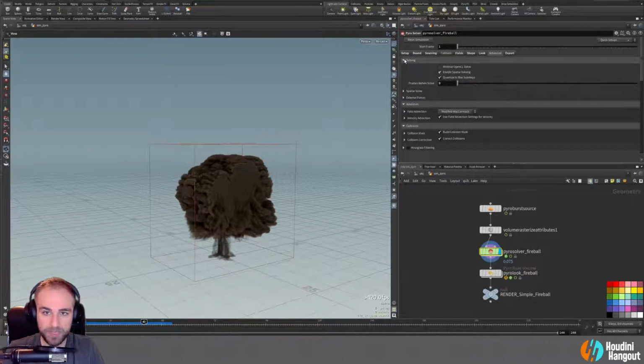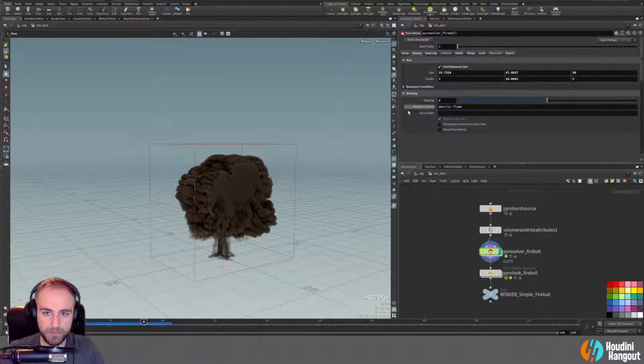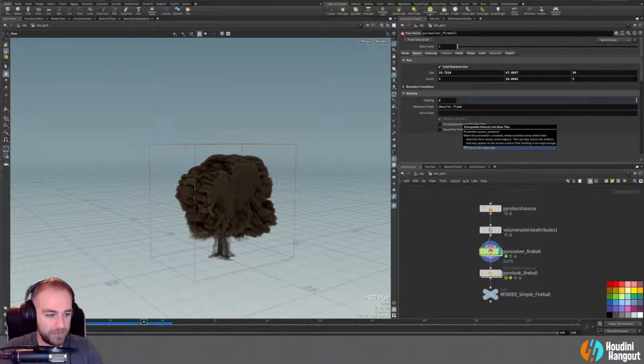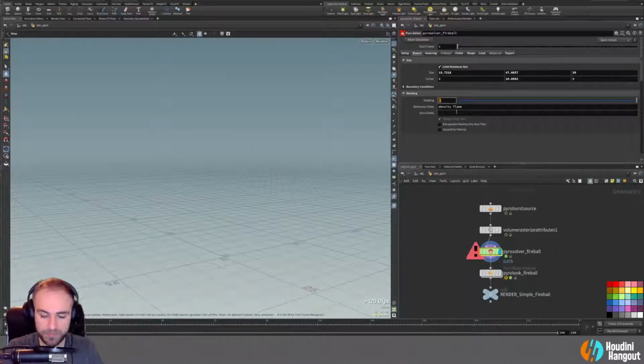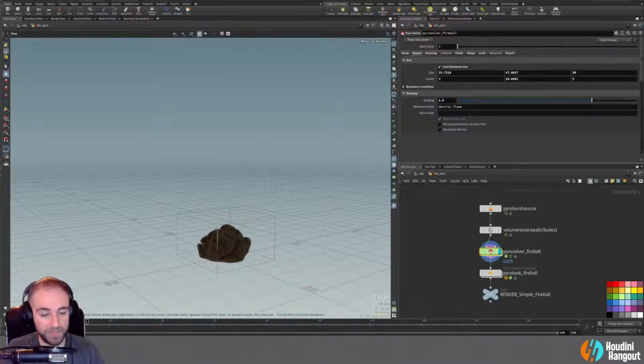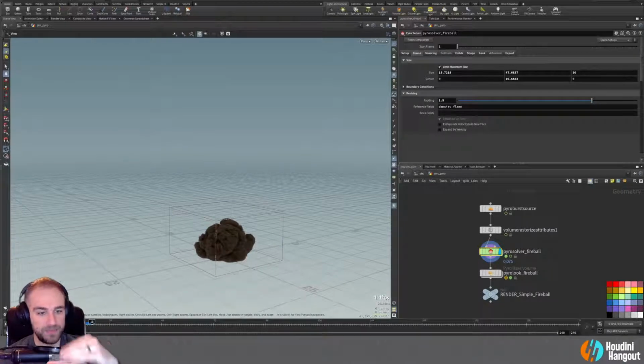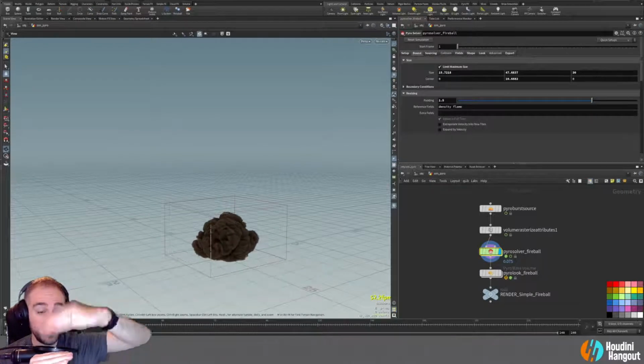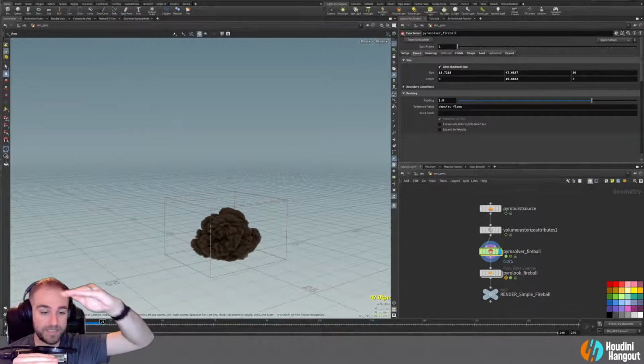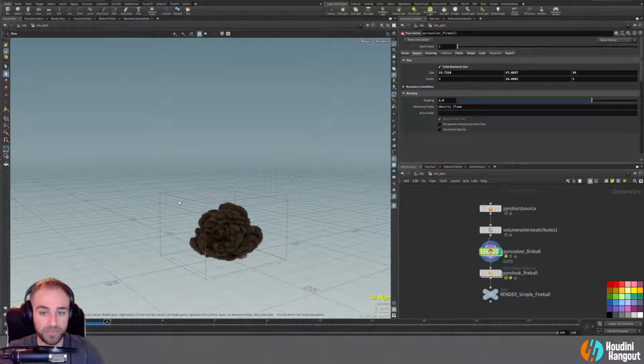So if we look in here in bound, we can see that there's padding of 1 on it. If I up this a little bit, let's just say to 2, just double that, and go back here. Actually, you know what? I believe that's in world scale, so that's probably too much. So let's see where this gets us. Basically I don't want to stop those values from propagating upwards if they need to. I want to give the simulation the space to rise up where it wants to, but I also don't want to go too far and then cost a ton of simulation time and things like that.